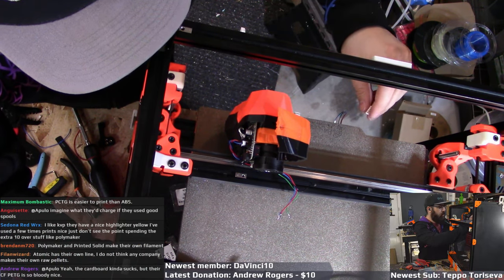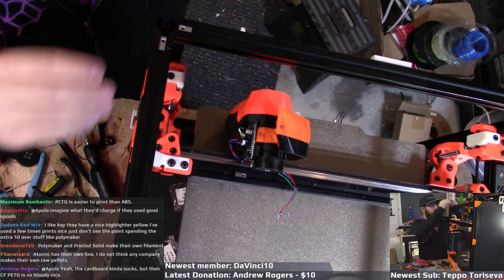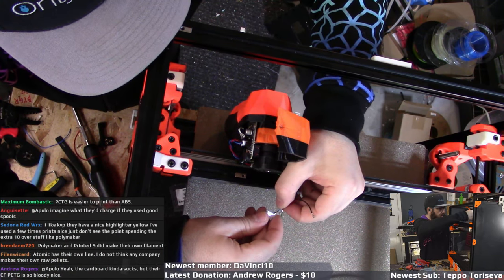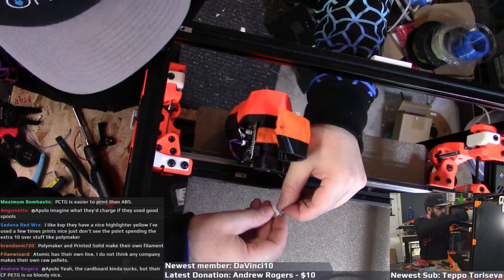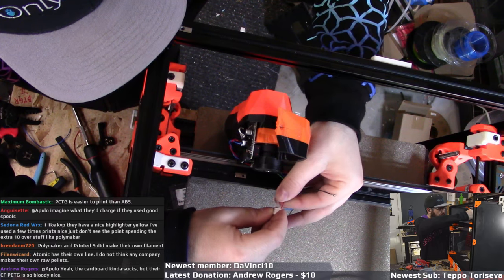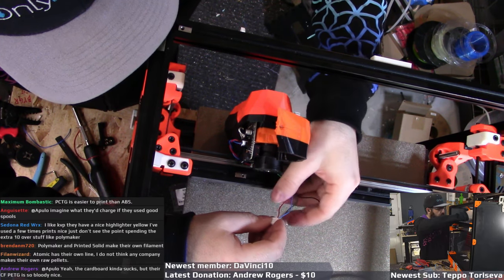Okay, so what do we got? We got blue, red, green, black. So blue. Red.